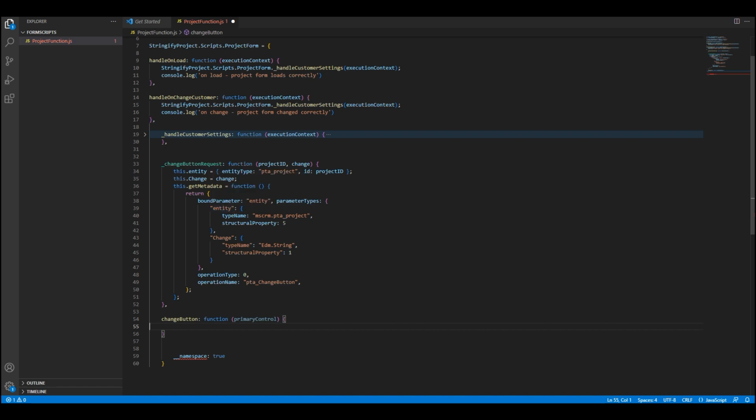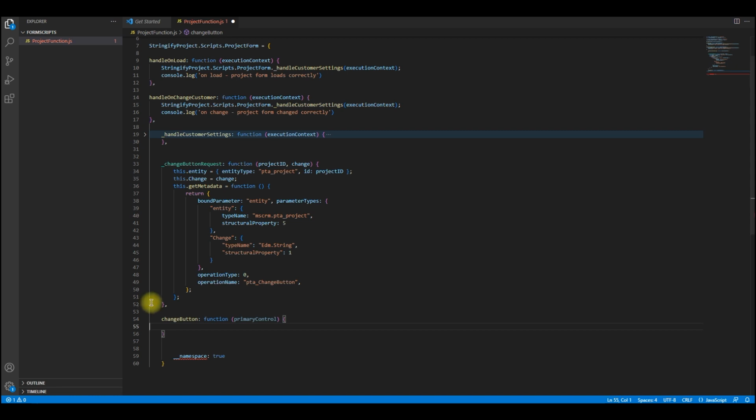See if you can output some sort of status of 200 or 204 to show that the button is active and recognized in the system. Once you can do that, then we're good to go. So let's write a little bit of function, an action to validate that the button is active.